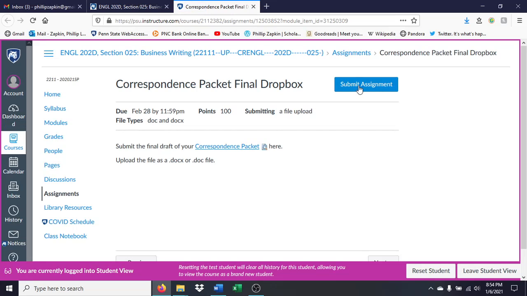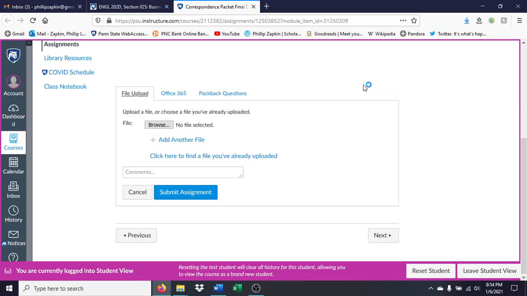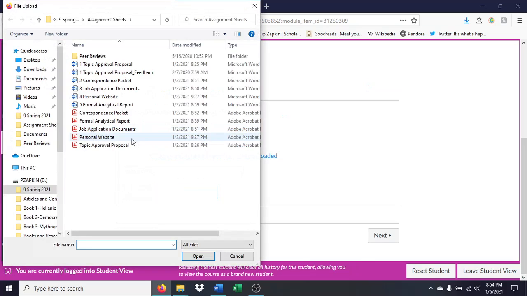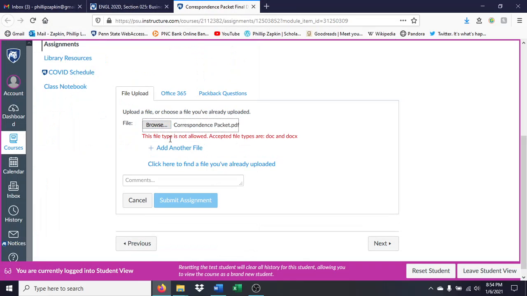Basically, this is straightforward, and again, most of you will have navigated Canvas before, but you want to click this blue Submit Assignment button, and then Browse. I'm just going to submit that. Now, here's something interesting and definitely worth noting.